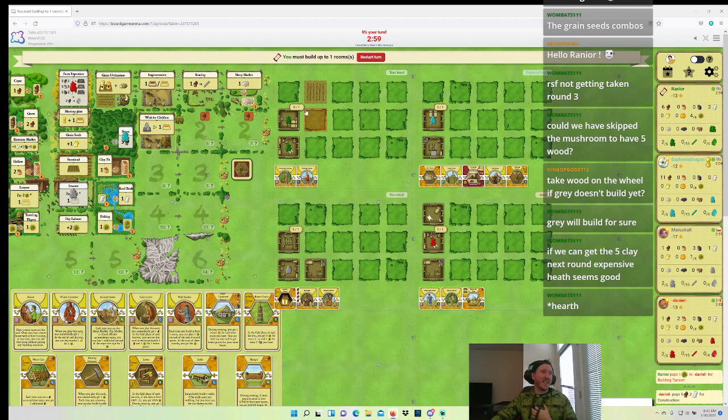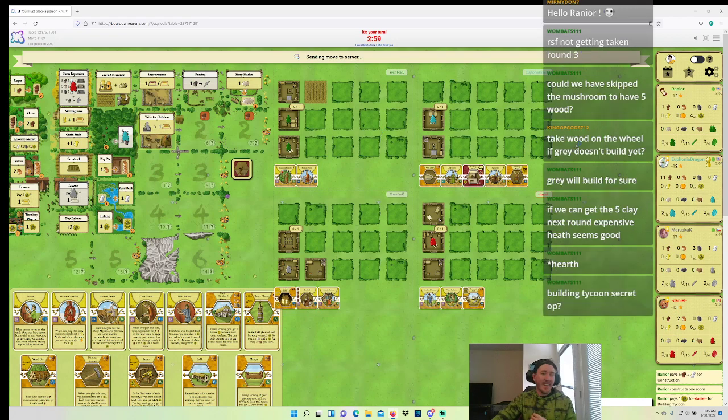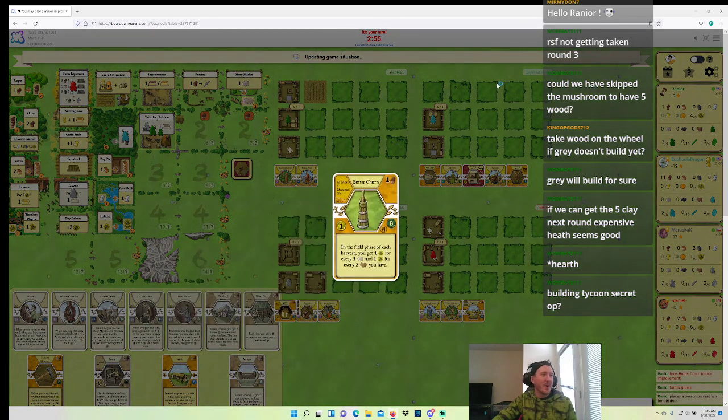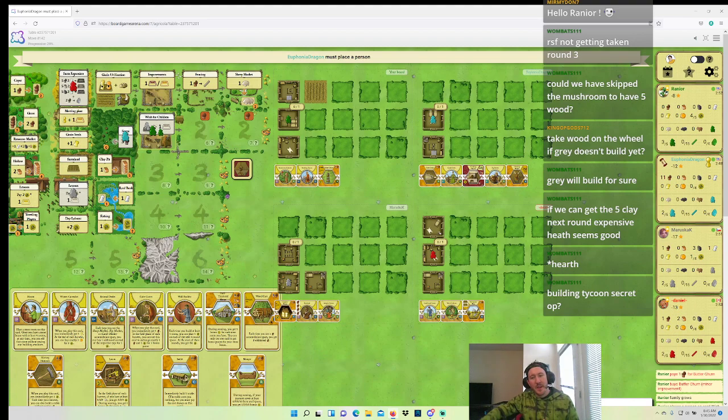All right, team. That's the break we're looking for. Hell yeah. All right. Building tycoon. Woo-hoo! Building Tycoon worked, team. We'll get the butter churn out of the way. We'll get onto the wood cart shortly. Woo! That was lucky.